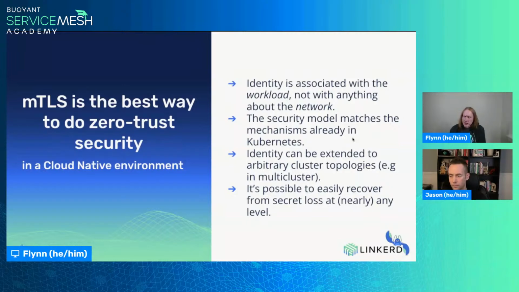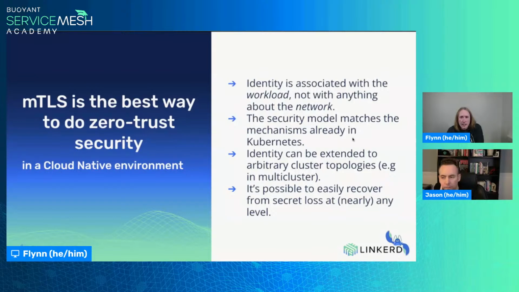Another thing we like about associating identity with the workload and ultimately with a service account is that way the security model of the identities already matches the mechanisms that have existed in Kubernetes since the beginning. People understand service accounts. They may not particularly like the way they work, but they're well understood. And you end up being able to associate a certificate with a thing in Kubernetes that already has a defined security scope and lifecycle and all of that. So it can be very simple to work with the tools that are already a part of Kubernetes.